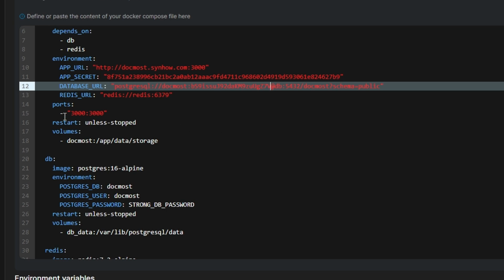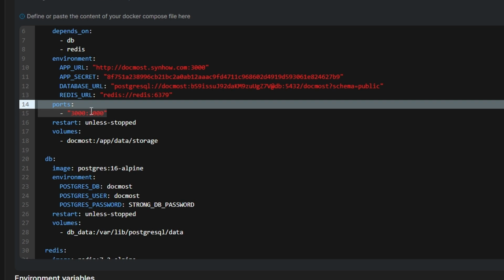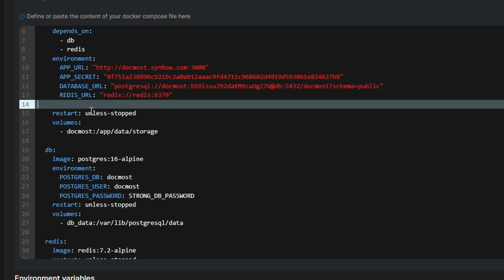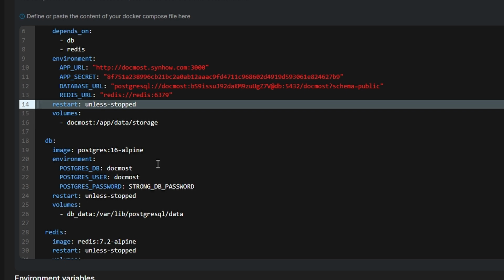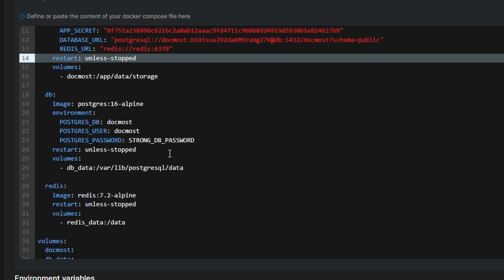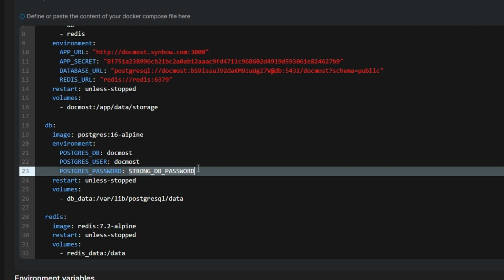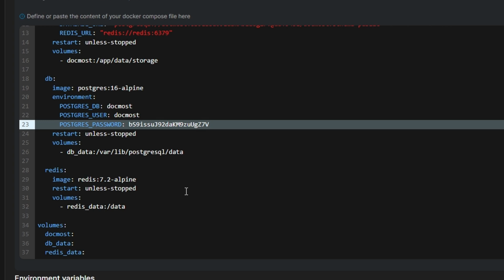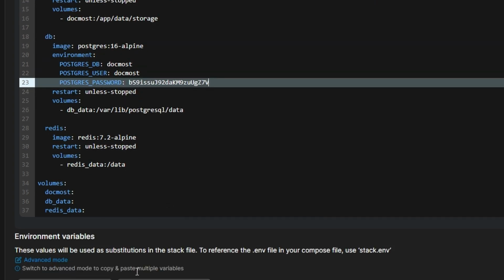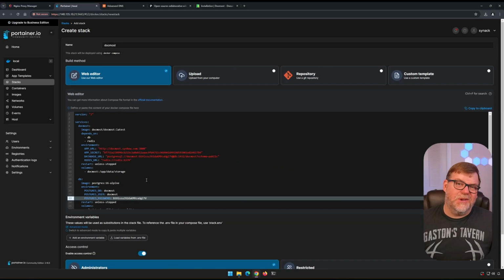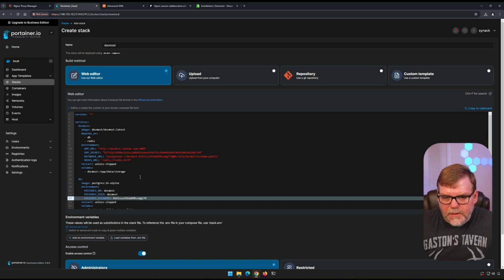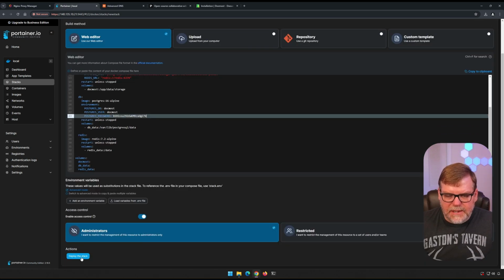And now I'm going to make some changes. I'm going to remove the ports because I'm going to filter all my traffic through Nginx. No real need to have any ports sitting out there open for anybody to pop into. I'm going to change my password right here as well. That's under our database, so our little Postgres server here knows exactly what to make the password. Other than that, everything seems to be fine. This will automatically create our network for us. It's already going to do our volumes, and it's going to do the volumes the way that I like, which is under the same volumes that I have in my Portainer installation. All right, so I think that looks good. Let's go ahead and deploy.